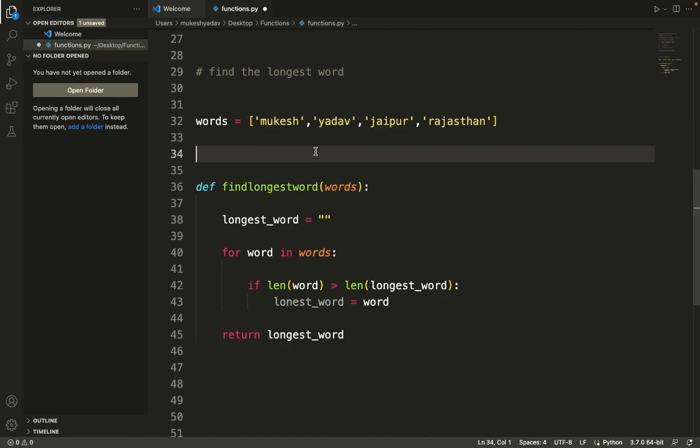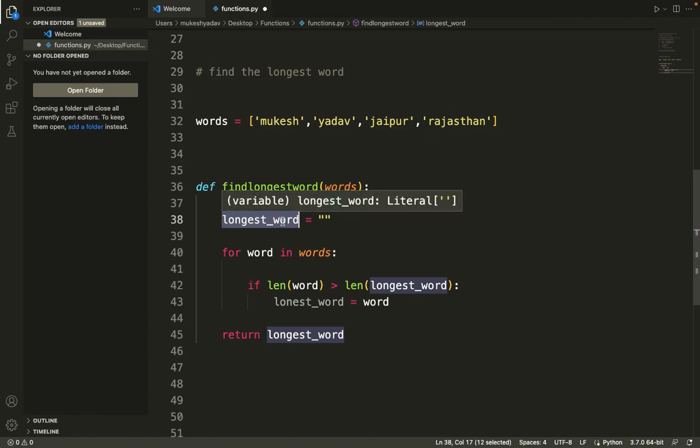We initialize a variable called longest_word to an empty string and then loop through each word in the list using the for loop. If the length of the current word, the 0th index, is greater than the length of the longest word, we update longest_word to the current word.